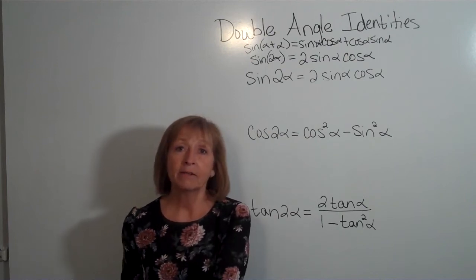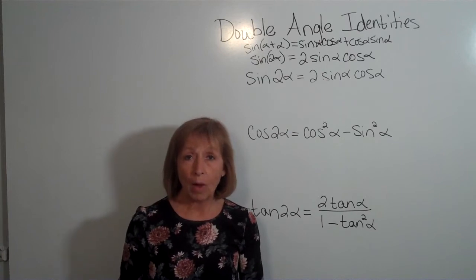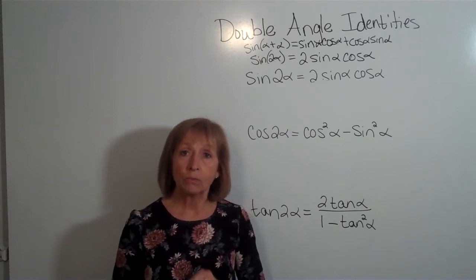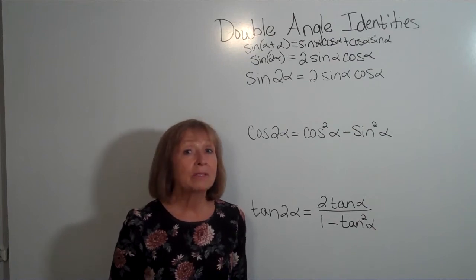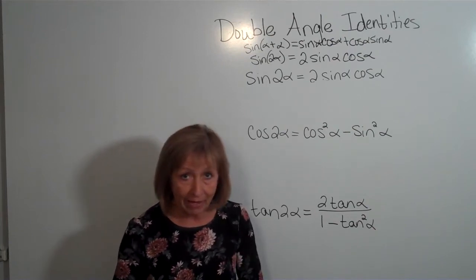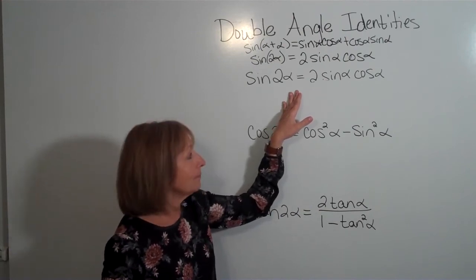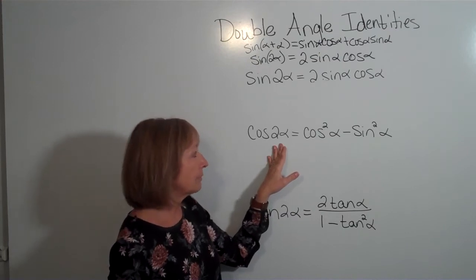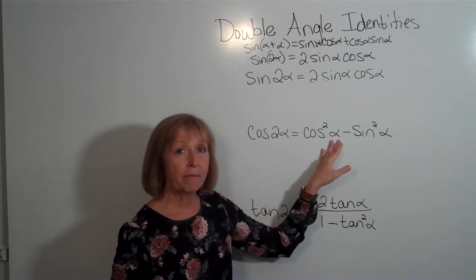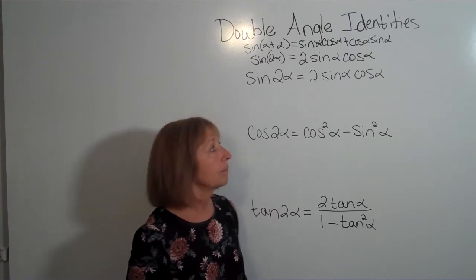So if I know my sine of the sum of 2 angles, but I forget what the sine of twice an angle is, I can write out the formula for the sine of the sum of 2 angles, make both angles the same angle, and simplify them, and I will generate this identity back. Now cosine of 2 times an angle, so cosine of 2 times alpha, is cosine squared alpha minus sine squared alpha. We're going to do the same thing we did with the sine.